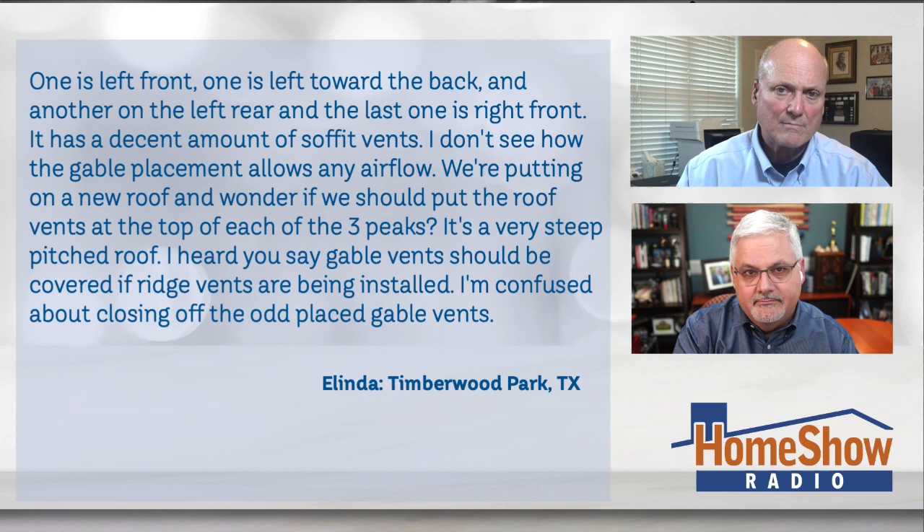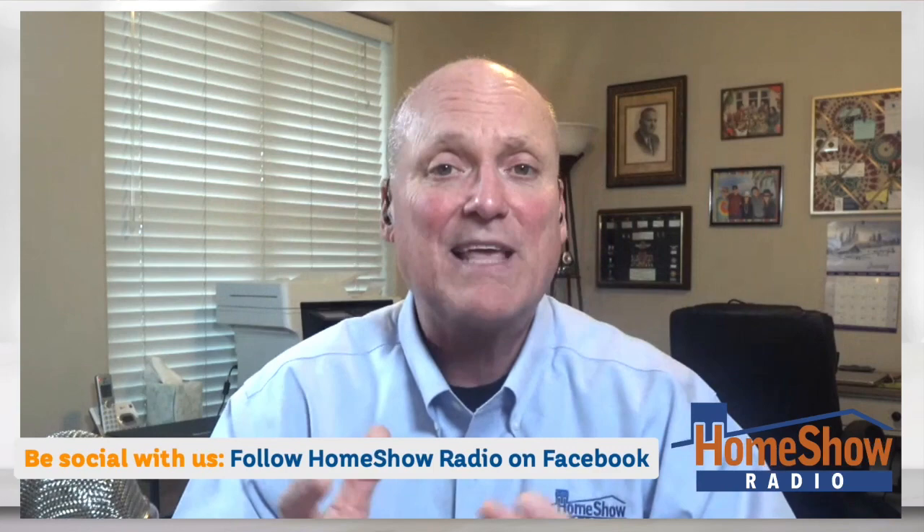Well, first off, let's talk about all these gable vents. This reminds me of a conversation I had with an old partner of mine — I wonder if there are seven gables. They used to use gable vents for decorative reasons too. Guys would put them all over the place. They weren't cheap. When I was first building homes, we would try to eliminate these little decorative vents everywhere, because they're a pain to put in and trim around, and secondly, they don't do any good. They're just there because people like the way they look. That's why sometimes you see them in odd places — somebody thinks it looks decorative and good.